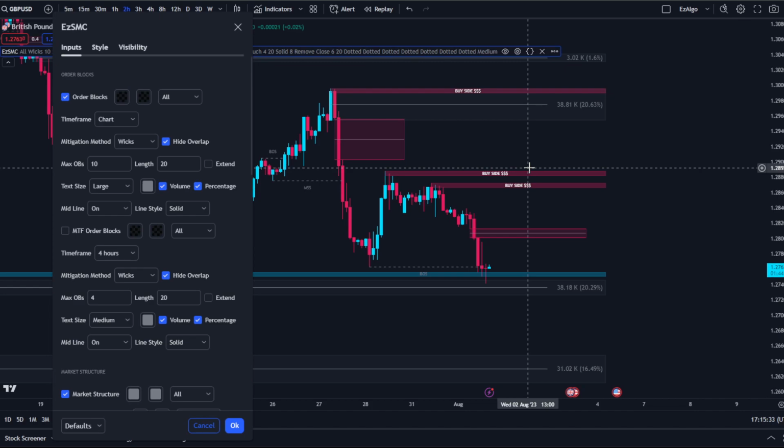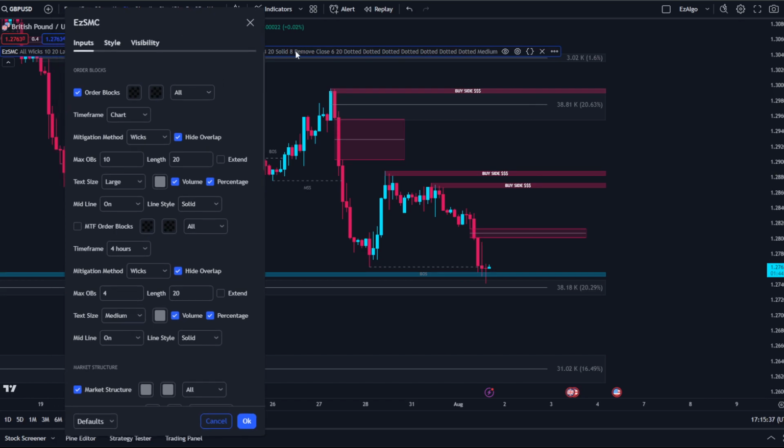Now, I've customized these settings a little bit, and I'll go through each one here so you can do the same. This is a setup that I personally use when I'm trading using this indicator. So obviously we have the order blocks, we have the internal and external. Just leave it on all. I really don't think it matters that much. We also have a time frame toggle and a multi-time frame toggle. So this is very helpful if you're entering on, let's say, a 1 minute to 5 minute, and you want to make sure that price is at a higher time frame order block or key level. We have the multi-time frame feature here for you guys as well.